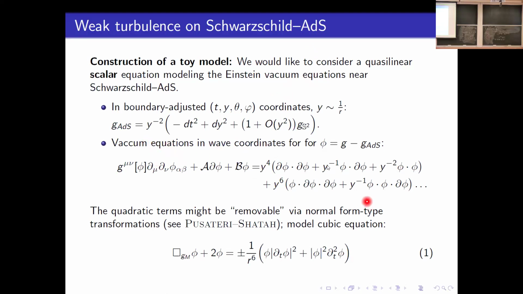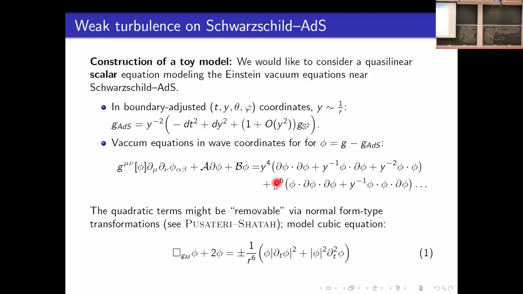So let me try to expand. Suppose that I have a metric G, which is a perturbation of Schwarzschild-AdS. Near infinity, Schwarzschild-AdS and AdS are sort of the same. Let me call phi their difference. If I plug this into the vacuum equations, let's say in harmonic gauge, I will get here the linear part. Let's hide the quasi-linear term somewhere here. It doesn't really matter. And here the nonlinearity will have some quadratic terms and some cubic terms.